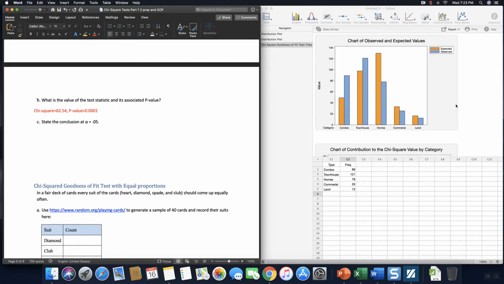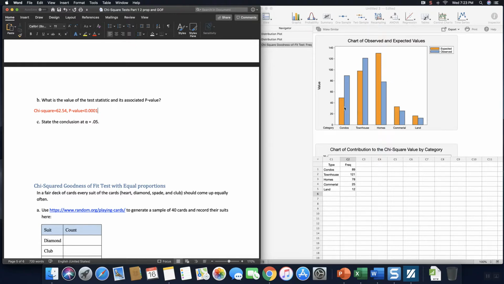But I want you to draw your attention to these graphs. Oh my gosh, where are these hiccups coming from? The graph below. So one of the things I talked about in class that I don't think really sunk in is just because you observe a difference doesn't mean it's significant. So if you look at townhomes, like, oh, that's a difference. But because townhomes is so large, remember, this difference isn't that big. But when you look at condos, because there's so much fewer of them, this difference seems larger.